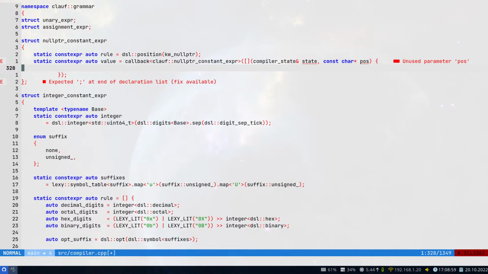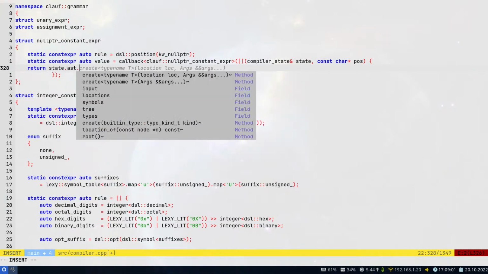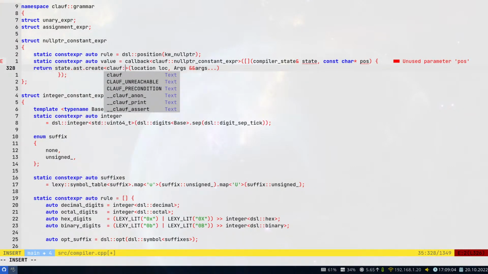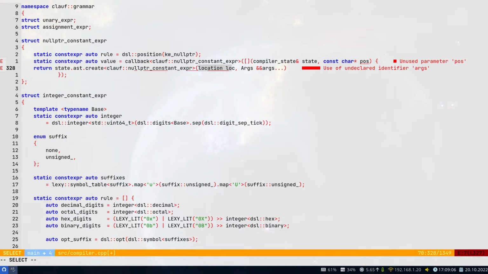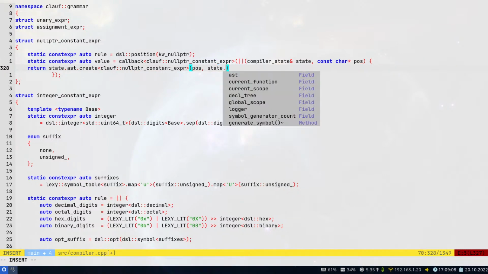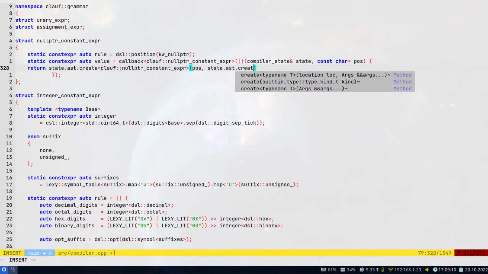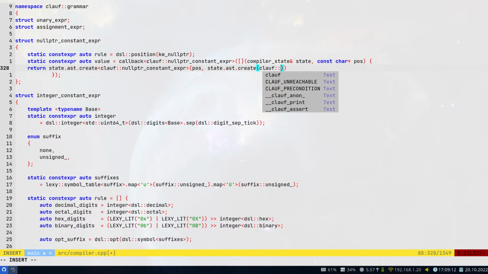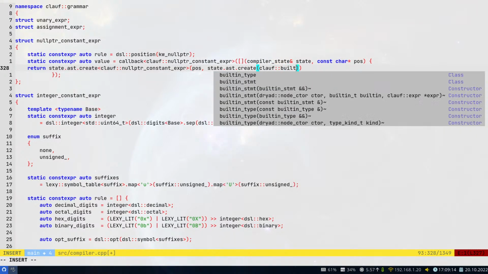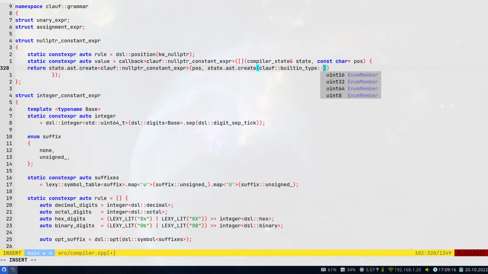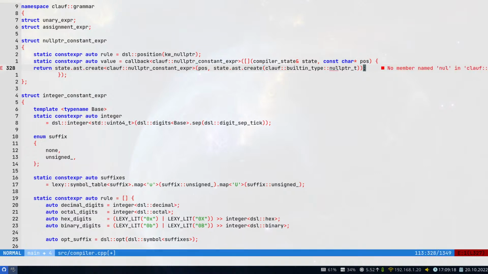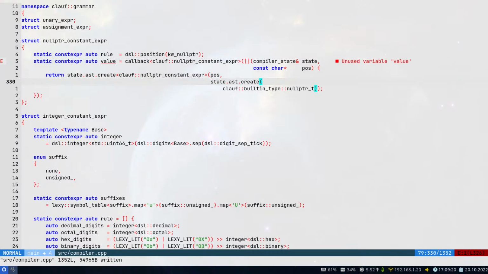And then what we're returning is state as create a null pointer constant expression at the position and state as create the null pointer type, built-in type null pointer t.